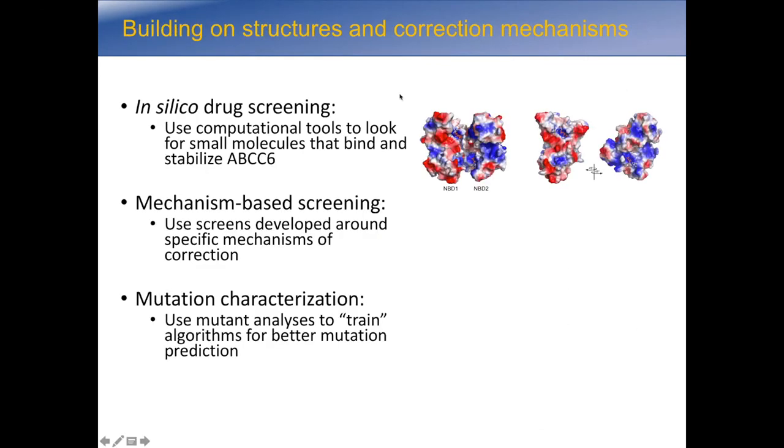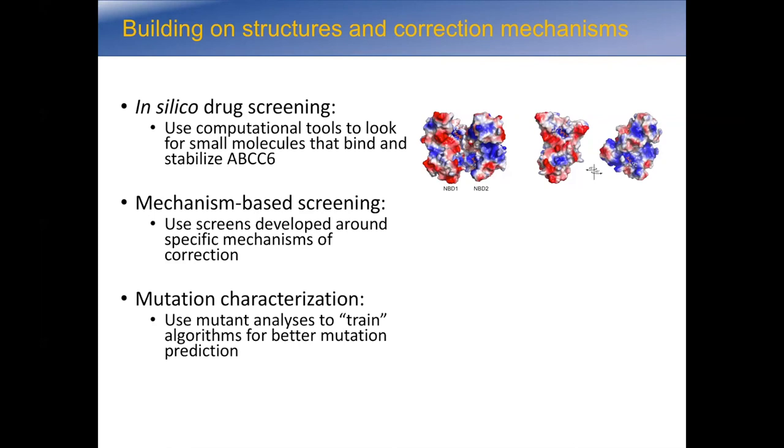So where are we with this? Now that we have high resolution structures and can really understand ABCC6 specifically, we're using a variety of computational tools to look for small molecules that bind these domains. One of the powerful things about having structures is that instead of having to go to a large drug company and look through libraries of millions of drugs, which is the way this is typically done, we can do this in silico using computers. So we've initiated a handful of small pilot screens where we have found small molecules that bind the nucleotide binding domains either in isolation, separate from one another, or at the interface between them. And we're in the process of having some of those chemicals synthesized for biochemical studies to see if we can start using those in cell-based screens. That would provide us a proof of principle for this approach.